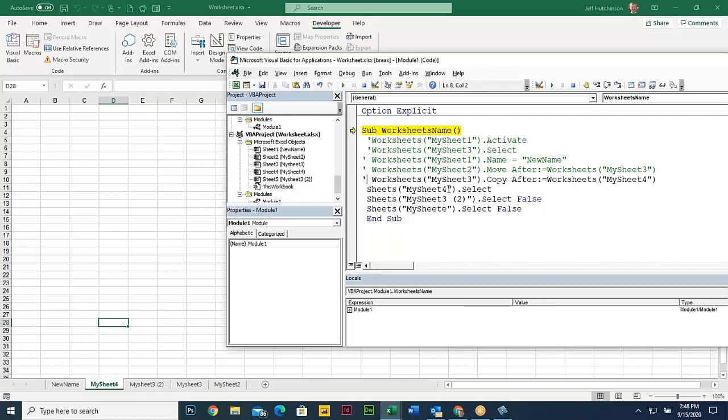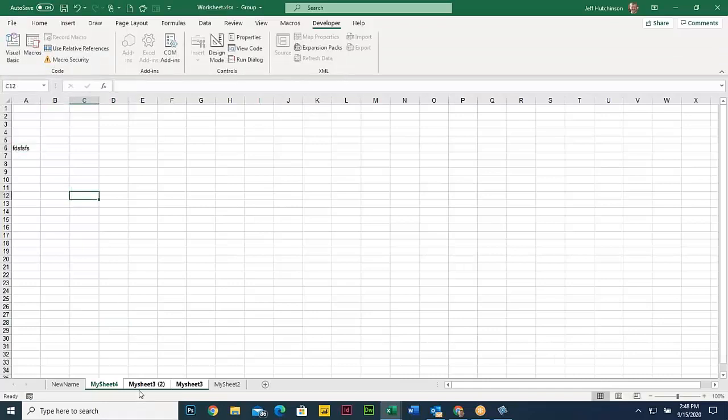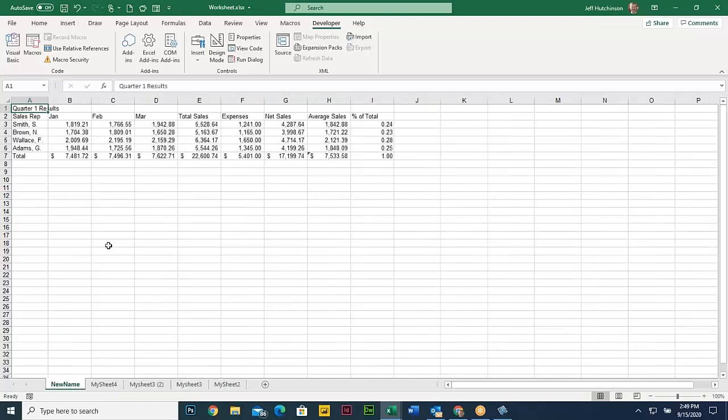We're going to jump right down to there. Okay, so this is going to select Sheet 4, which it is right now. Then the false says select that one and Sheet 4. This is going to select, oh, I spelled that wrong, Sheet 3. Right, so you're going to run that. And it selected all 3 of them. See, that's the difference between select and activate, which is it actually highlights all 3 of them. And that way, if I come up here now and type something on this sheet, then it's going to put that text on all 3 sheets. That's a typical Excel feature.